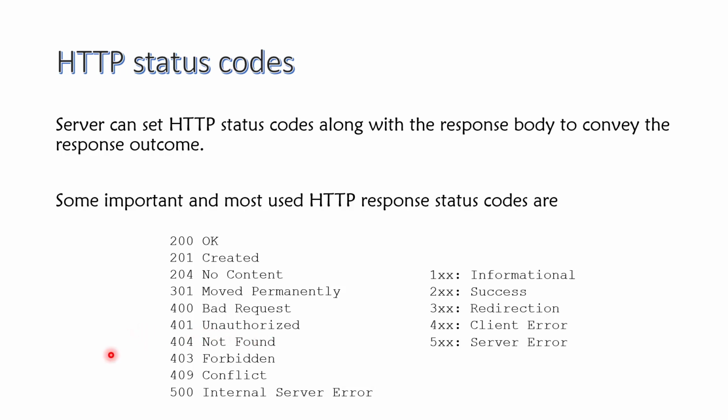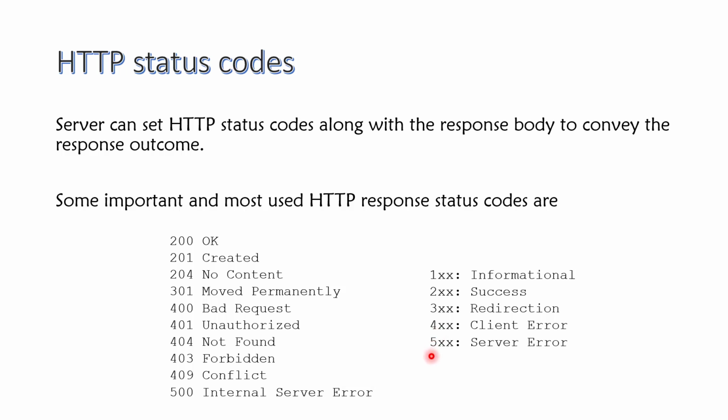So in the HTTP protocol specification, there are a lot of status codes and there is a standard meaning for each status code. Generally, these are the common status codes you will deal with, and the status codes would be something like this. If the status code starts with 1, it's an informational status code. If the status code starts with 2, it means the request was successful, but there are some nuances within it. If the status code starts with 3, that means the response is being redirected. If the status code starts with 4, that means the client did something wrong.